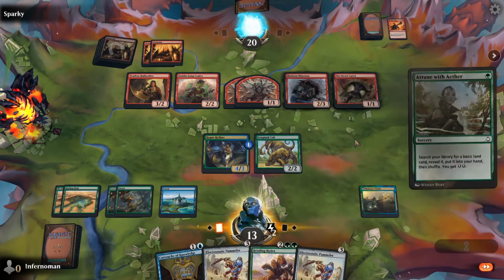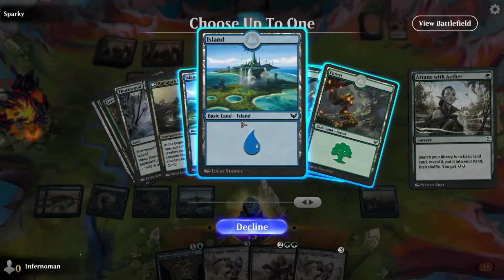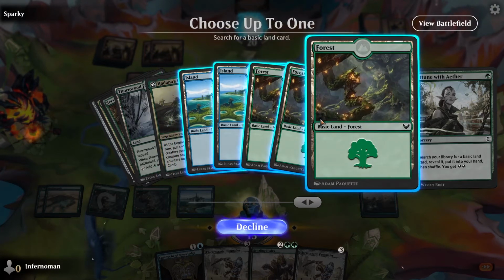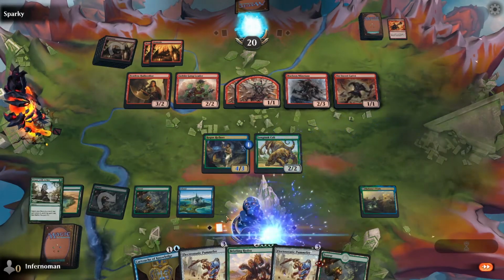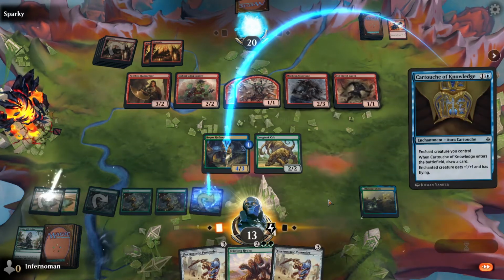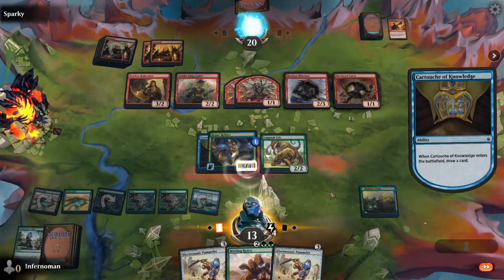Well, let's attune with Ether. This will give us a little bit more energy to work with here. And we have mostly what we need now. We don't need any more islands, so let's get another forest. Because we only have the Cartouche of Knowledge that we really need the blue mana for. Let us put it on here. Draw another card.